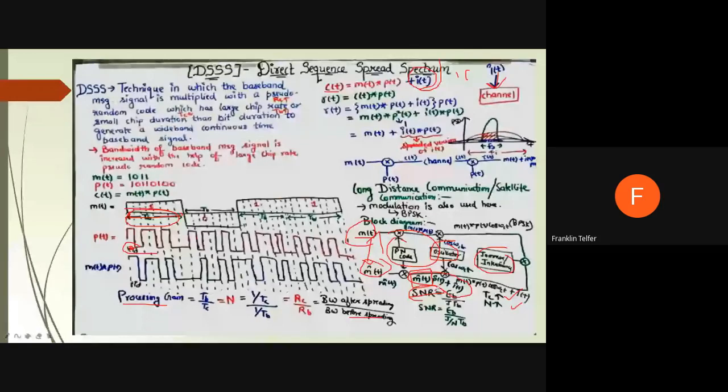The same PN sequence generator will be used here. This will take off p of t, and the i of t, the interference, will be taken off. So we will retrieve only the m cap of t. This m cap of t and m of t, the input message, should be equal. In this way, by using a pseudo random sequence generator, and by using some interference or jammer, you can send the signal from the sender to the receiver with fewer bit drops and errors.